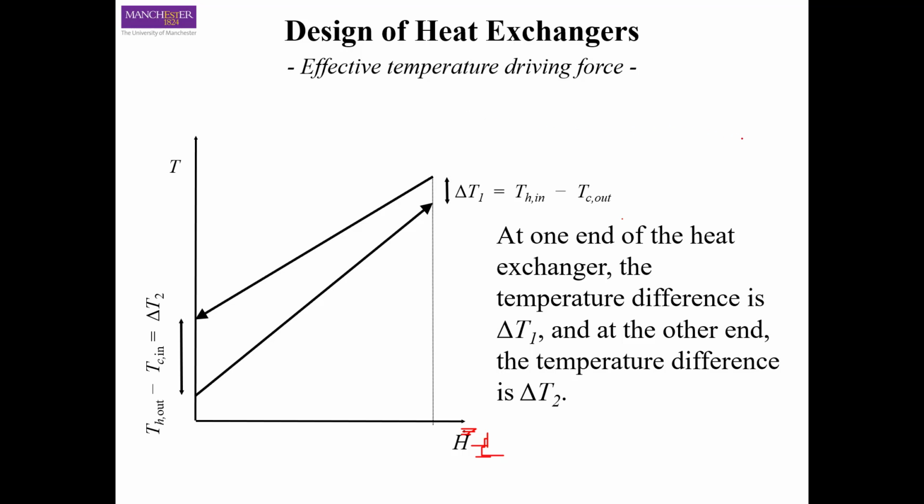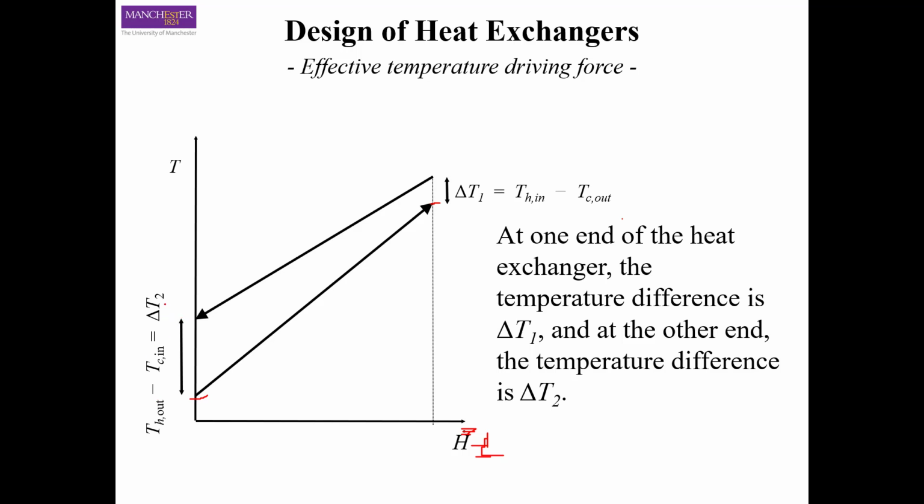So let's say we are looking at this temperature enthalpy diagram for a counter current heat exchanger. The two fluids are moving in the opposite direction, and for the case of the cold fluid, it is going from a low temperature to a higher temperature. So if you define two delta T's on each side of the heat exchanger, let's say where the hot fluid is entering, you define delta T1 equal to TH in minus TC out, and on the exit where the hot fluid is exiting, you define another delta T2, and that is equal to TH out minus TC in.